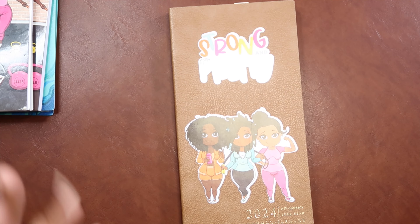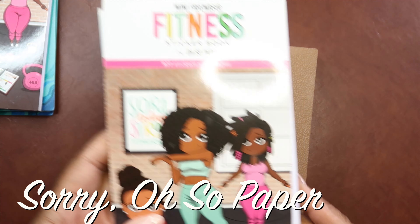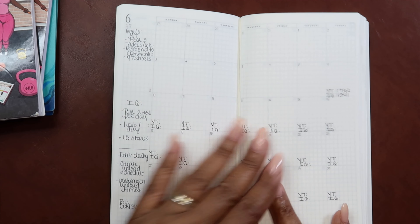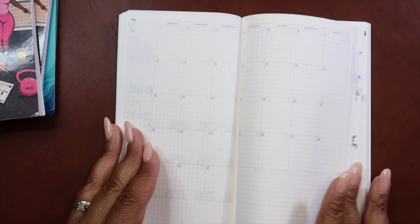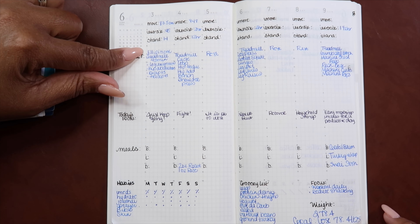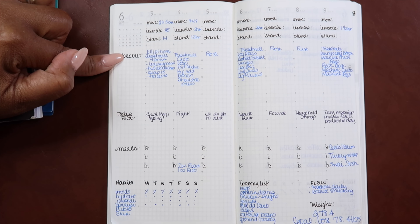So I ended up switching to this. And again, this is the full year — this is the compact planner. I just decorated it with some stickers from my Cloth and Paper mini friends book that I've had for a long time. I didn't put any goals in it — I decided to use this as kind of like my tracker for YouTube, but of course I can see I didn't keep up with it. It is July — your girl didn't do anything. So let's go back and let's redo the week of the third. So I was able to do all of my rings here — move, exercise, stand — put all of my workouts here and still have enough room to where it is not overwhelming.